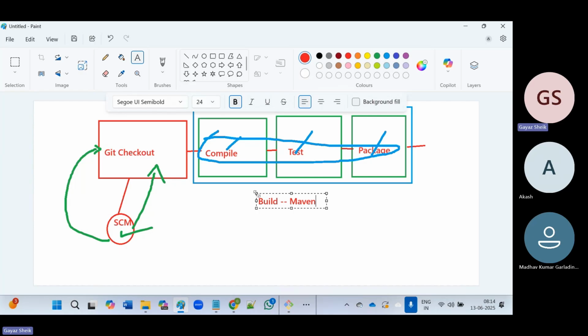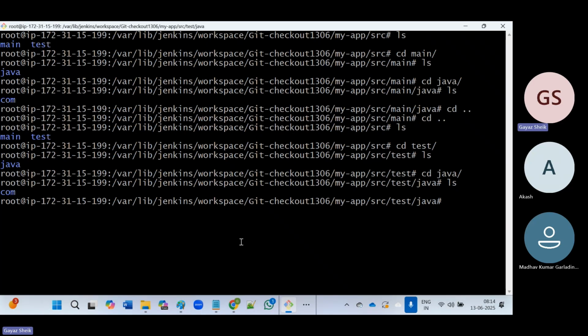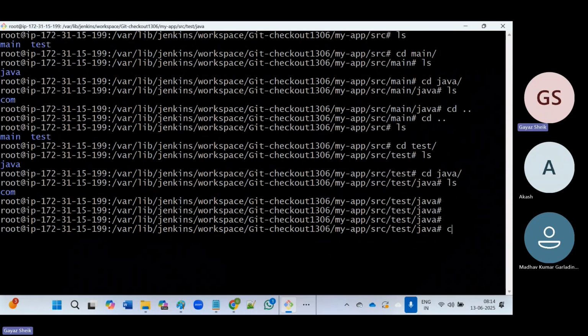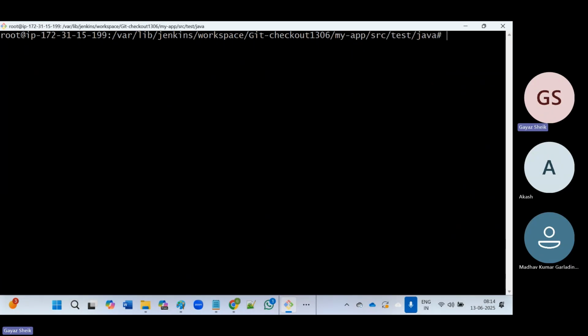If you want to work with Maven, whatever third party tool we use, we need that tool on our Jenkins server. Then only Jenkins can take the help of that tool and trigger it to perform the required activities.